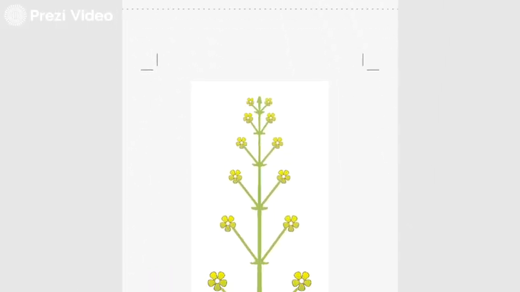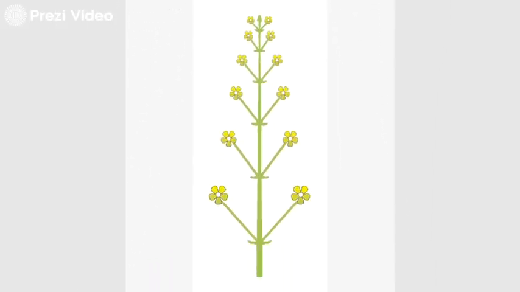So now that we are clear with some of the basic terms associated with any type of inflorescence, let us come back to the main topic that we are about to discuss, and that is racemose type of inflorescence. Now, a racemose type of inflorescence usually refers to an inflorescence where the main stalk of the inflorescence, that is the peduncle, does not terminate into a flower. So if it does not terminate into a flower, as it appears in this photograph here, you can see that the oldest flower is always borne at the base and the youngest flower comes at the top.